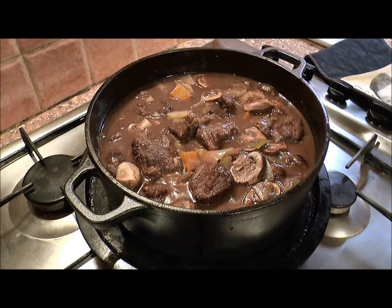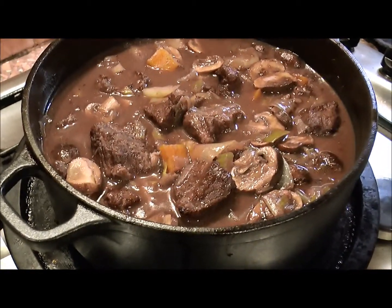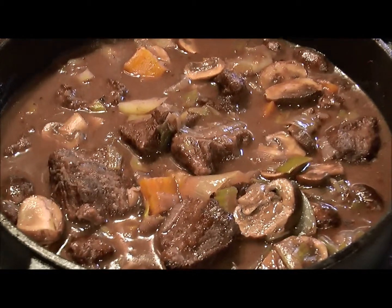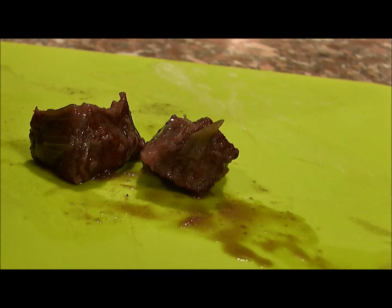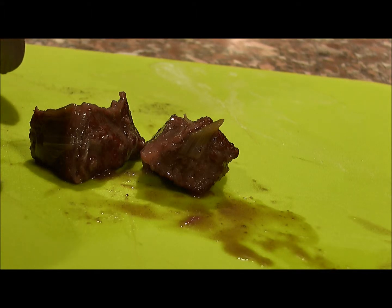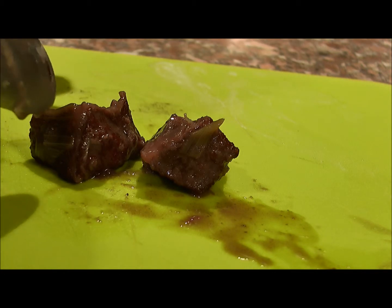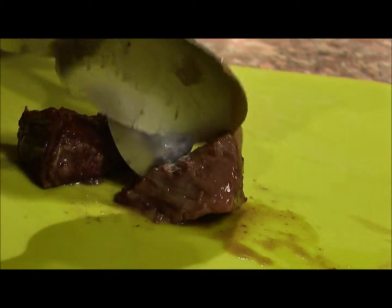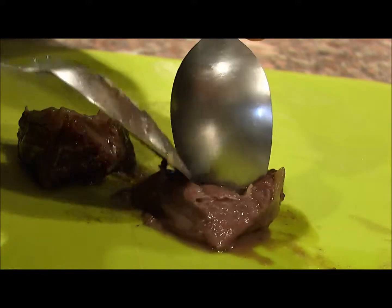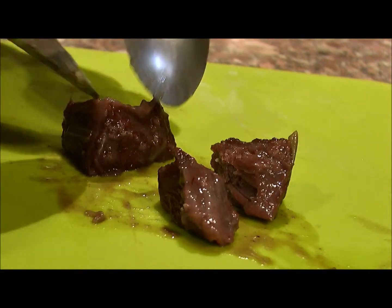This is our stew that we've just taken out of the oven. It's been cooking for 2.5 hours now. I added in the mushrooms a little while ago. And what I'm going to do, I'm going to try and cut into one, see how tender they are. Now after 2.5 hours, I did say that when we came to check these, the meat should be very tender. And I did say that we should be able to pull the meat apart with a spoon. So here goes. There we go. That's butter soft.